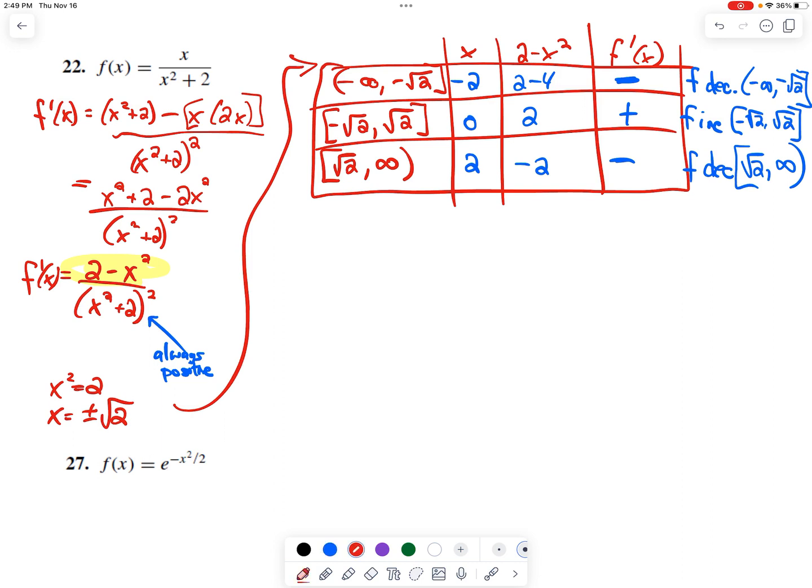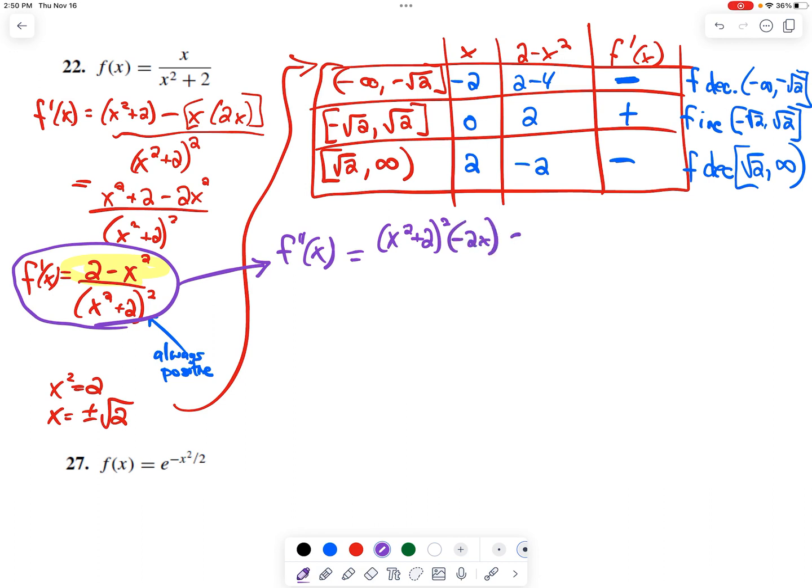Okay, I might have to make a little bit of space here to find, now, wow, the second derivative. I said wow because that was the first derivative. So now the second derivative is going to be this. Low d high. So that's low, x squared plus 2 squared, d high times minus 2x, minus high d low. Wow, and the d low is a chain rule.